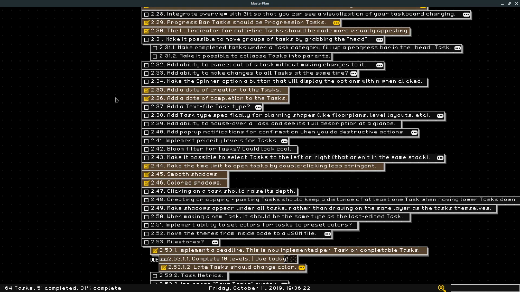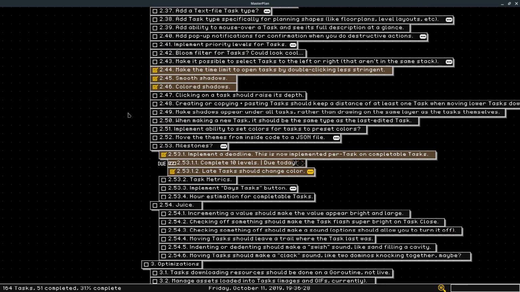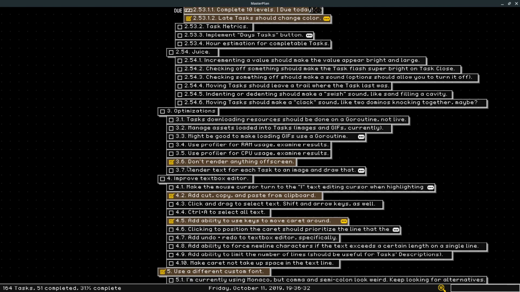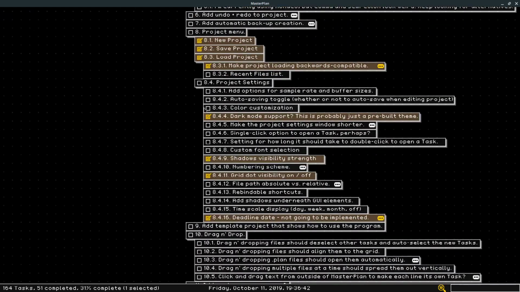That's basically it. I'll call that it. I've done other things, but that's just stuff on the back end, just making this stuff work. I've optimized it a little bit in that the master plan doesn't render anything that's not visible, which is cool. Just minor things here and there.